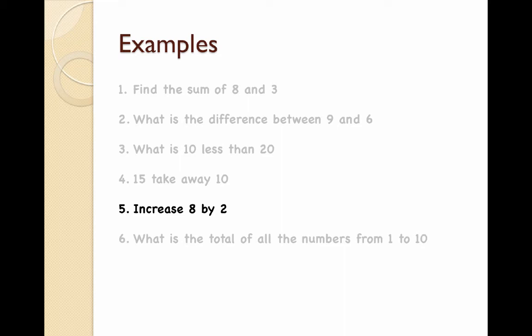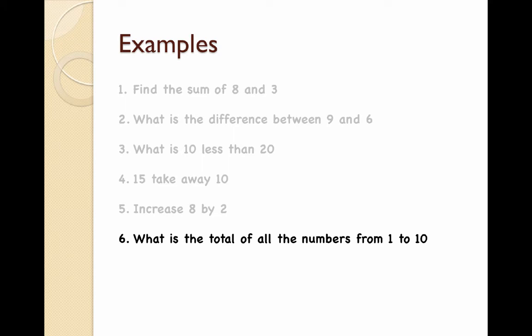Increase 8 by 2. Increase means to plus. So I'm going to need to plus the 8 and the 2. Now it doesn't matter if I do 8 plus 2 or 2 plus 8 because it's going to give me an answer of 10 anyway. It's only minus that it matters what order you do them in.